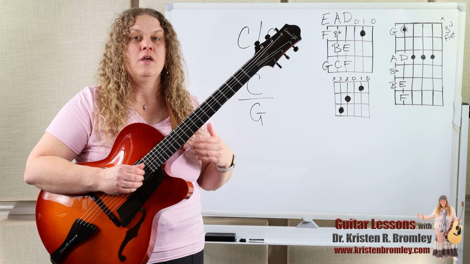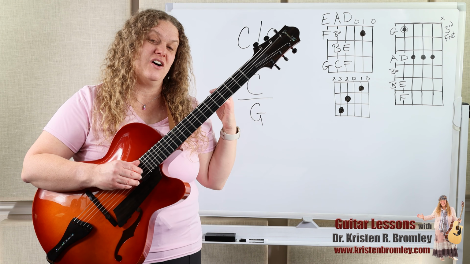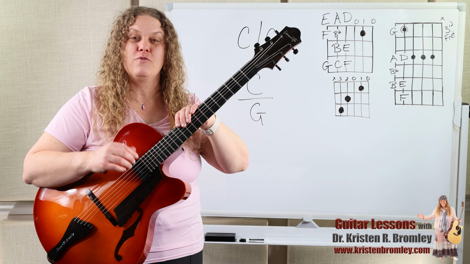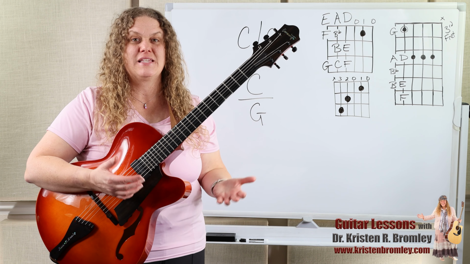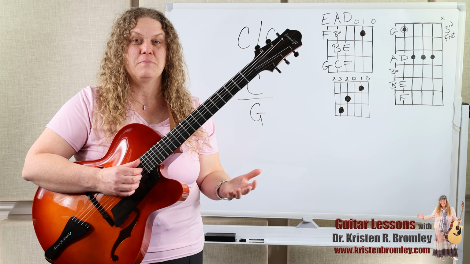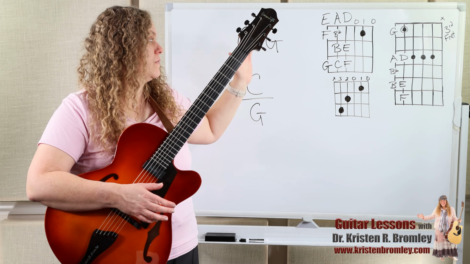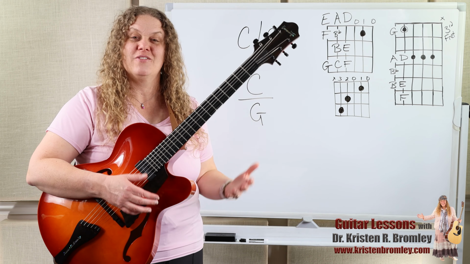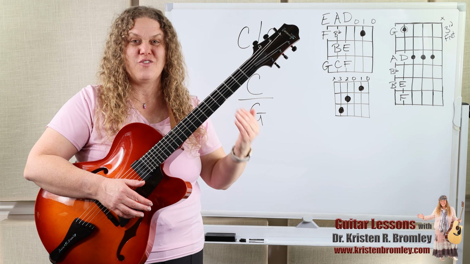So if it's on the 4th string, the rest of the chord has to fit above it on the top 3 strings. If you have it on the 5th string, then you've got to have everything voiced above it on the top 4 strings, and if you got it on the low 6th string, then just on those top 5 strings. And sometimes you actually end up muting some of the strings. You don't have to use all of the strings, but you do have to keep all of the chord above whatever bass note is happening. It's got to be above the bass note. That's the only trick. Bass note stays on the lowest 3 strings, strings 4, 5, and 6.